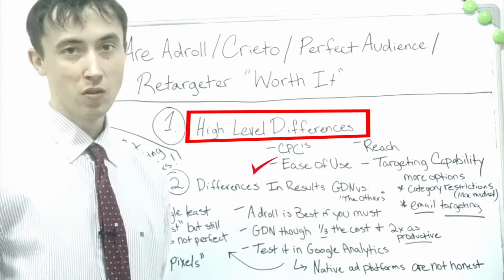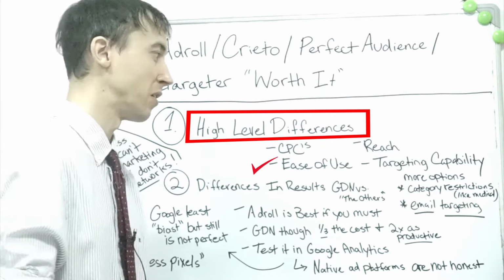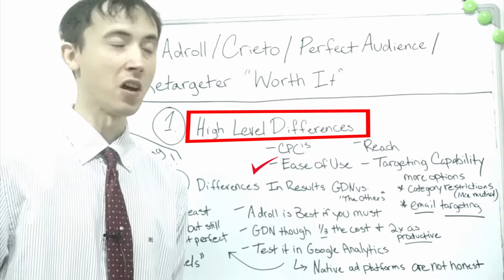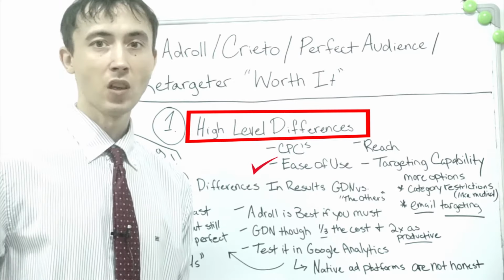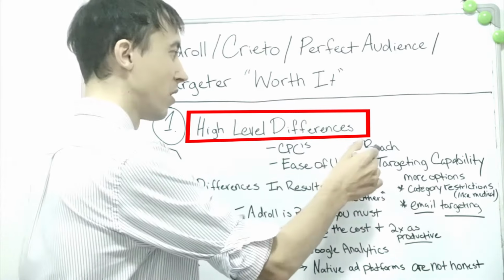So spend an hour or two figuring out how to use Google Display Network, or assign somebody in your company to figure it out, so that you can use it and get that half or more discount on the cost per click. You don't have to have it dummified, if you will, on how to actually do it.